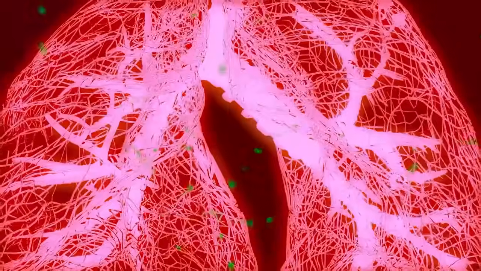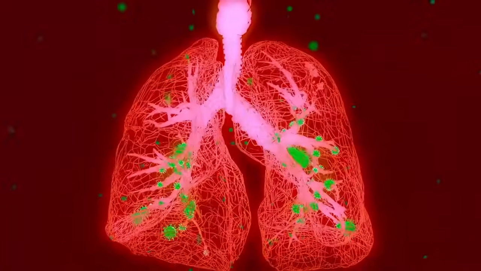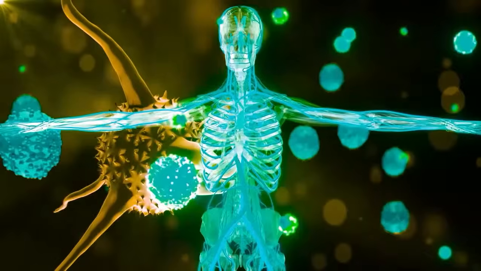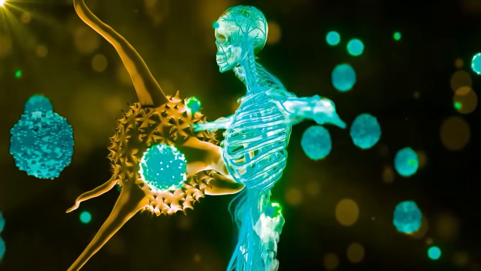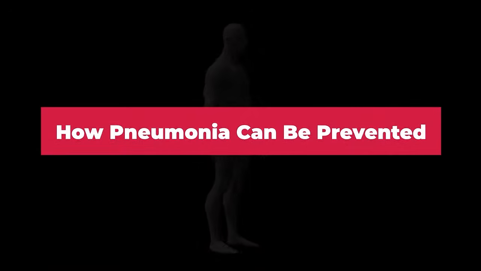Recovery time depends on the severity of infection and overall health. Some patients recover noticeably within 1 to 2 weeks, while others may need several weeks or even months before lung function fully returns to normal. Fatigue may continue for some time even after the infection is gone. How pneumonia can be prevented.